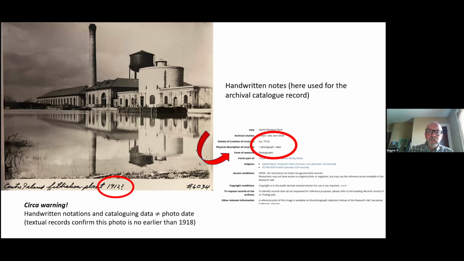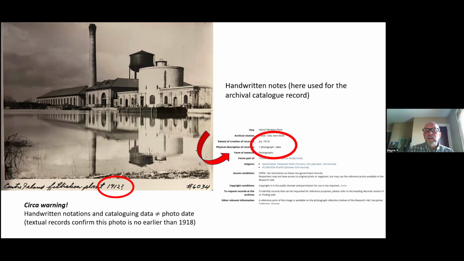I know absolutely through my own research on the Toronto water supply system, using other textual records and image sources, this photo is no earlier than 1918. And I suspect it's probably even a bit later, but I'm going to use circa 1918.